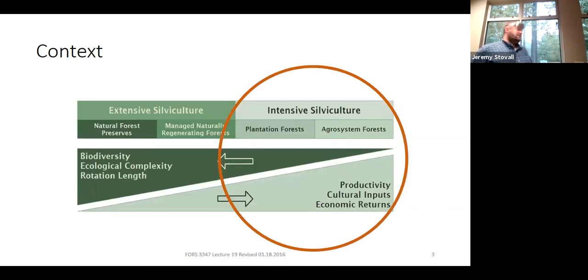And then what we're going to see is herbicides are generally most commonly used in intensive silvicultural systems. So they're most commonly used in our plantation forests. We can use them in extensive silvicultural systems if there's a specific application. So for example, we often have hardwood stands being managed for water quality or wetland mitigation banking credits under the Clean Water Act, where you have undesirable species like Chinese tallow, and they may be doing hack and squirt operations, controlling those out in a hardwood stand to improve the quality of that ecosystem. So they're tools that can be used anywhere, but it's most commonly going to be with intensive plantation forests.